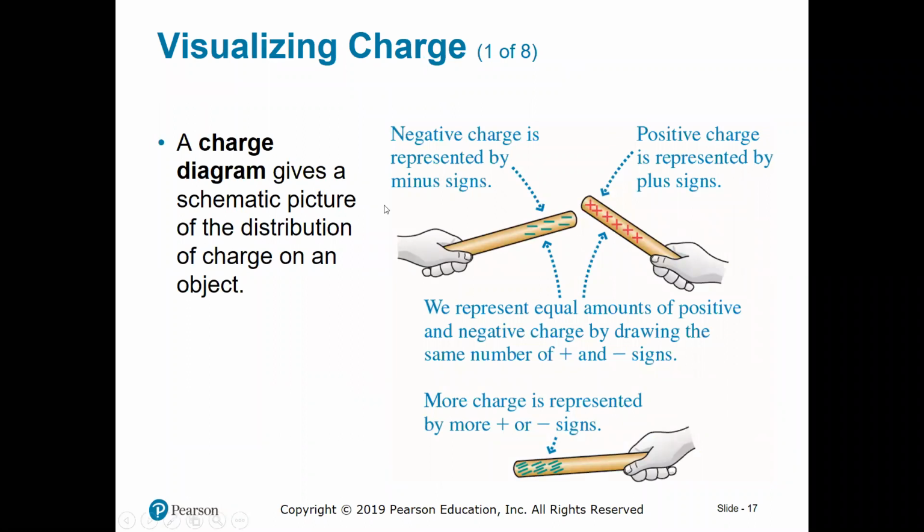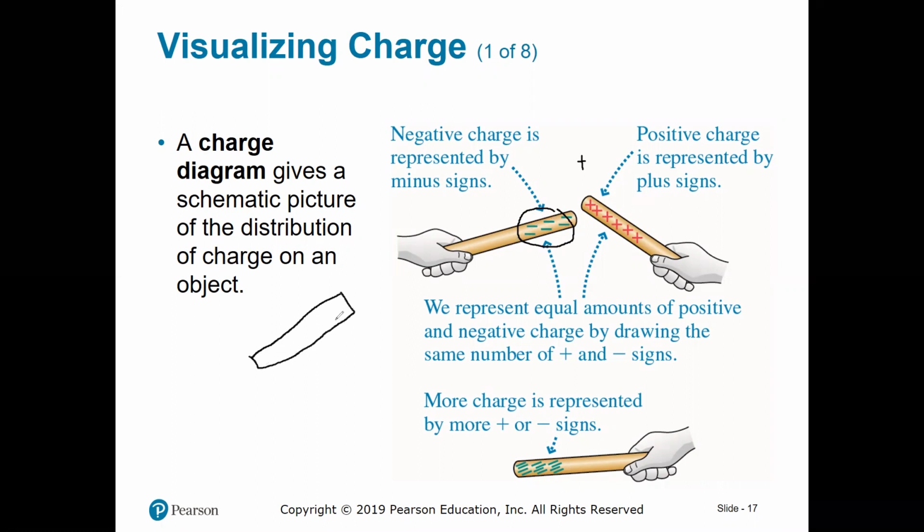Okay, so we will be using diagrams to represent our problems here, or you'll see these in diagrams. And so a negative sign is just going to be used for a negative charge, like a plus sign is going to be used for a positive charge. And if something was a neutral charge, you really wouldn't draw anything, okay? Right now, because there's a balance of positive and negatives, I would just draw a rod. But the interpretation here is that we have 6 extra negative charges here, and we have a +6 charge here on the right.